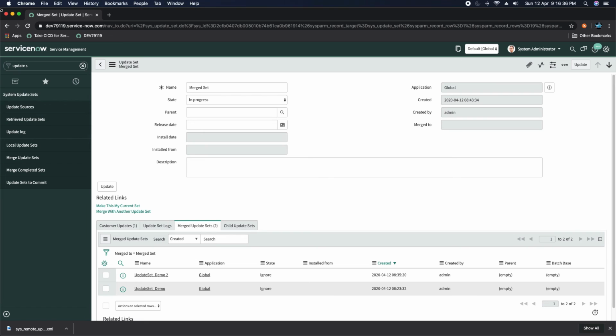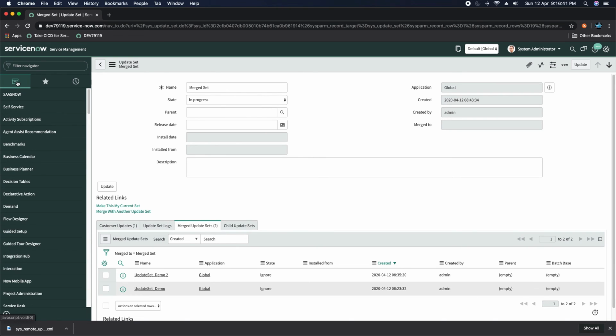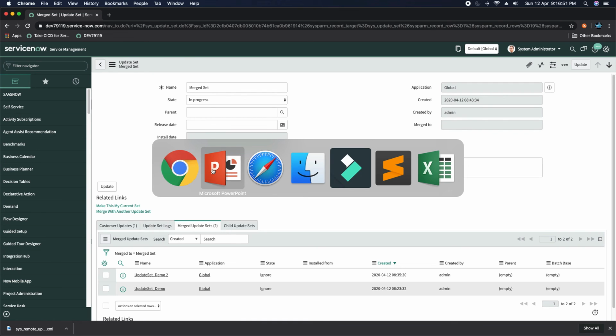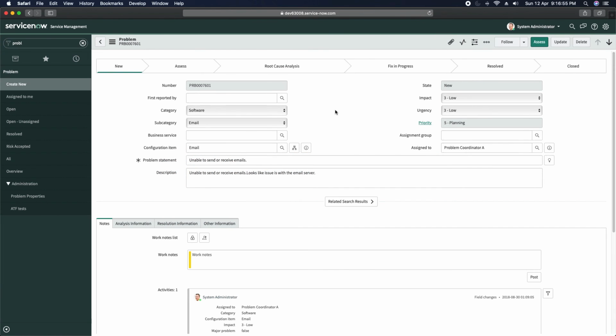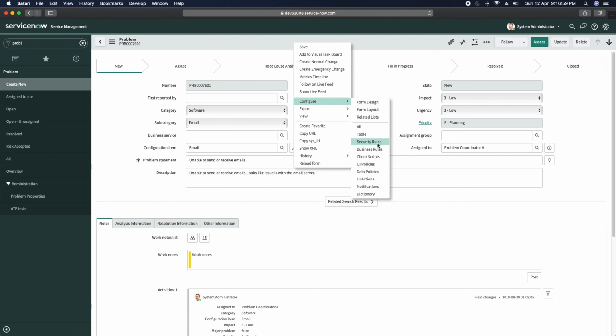So I will go to my developer instance here, or maybe I think to create a conflict, you have to do some changes directly in the production instance. So I will go to my production instance here, and then I will go to my client script.